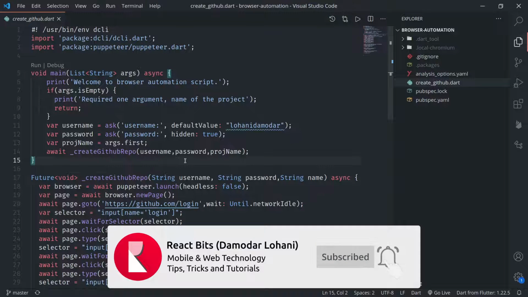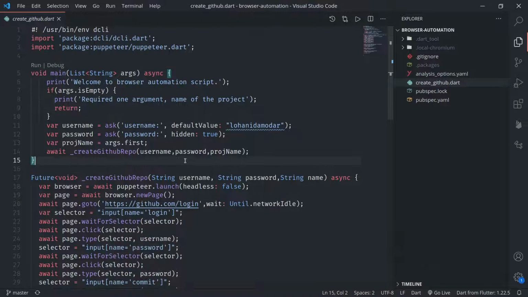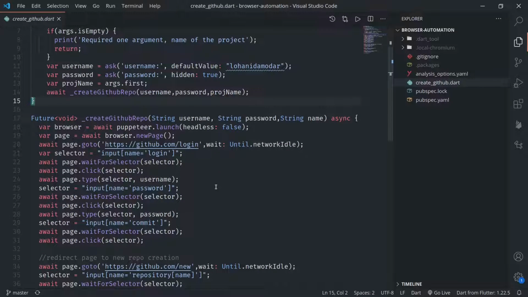First, we'll create a new Flutter project, then initialize Git, we'll create our first commit, and then we'll create the GitHub repository using this script we already wrote. Then we'll add this GitHub repository remote origin to our Flutter project, and then finally push the code to the master branch. All this with our automated script, so that from next time, whenever you create a new Flutter project, create a GitHub repository, initialize Git and push, you can just do that in one line or one single command.